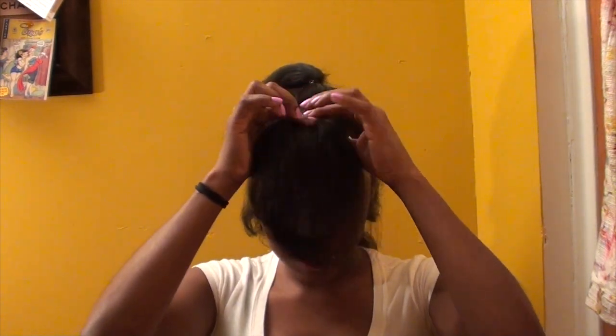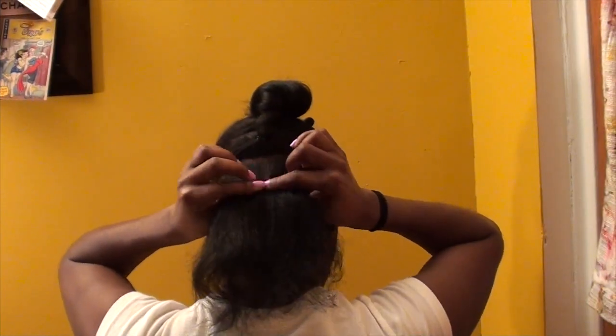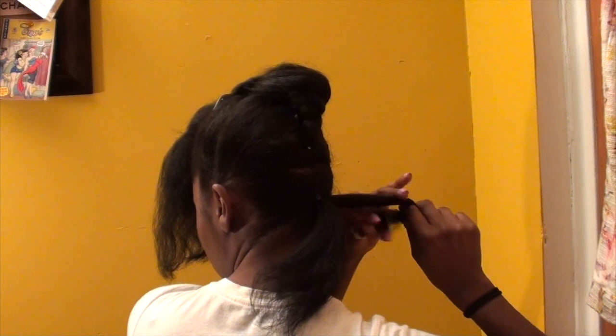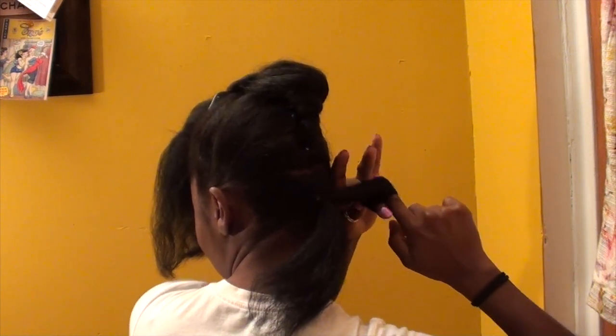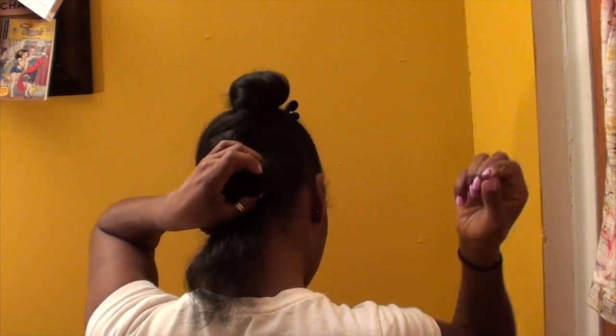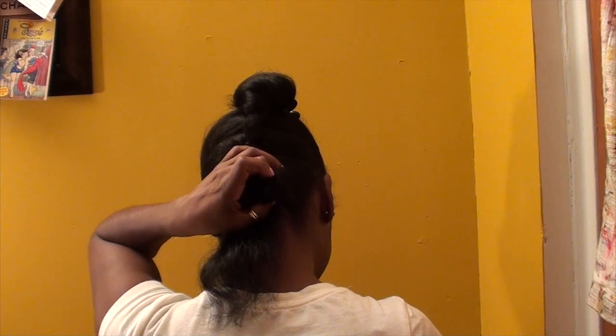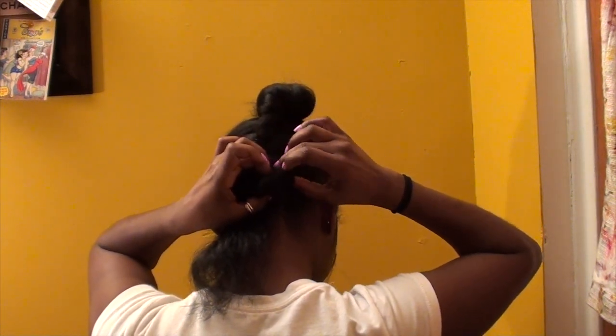Alright, so now is when you're going to need your bobby pins. Now, at this point you're going to split each pony in 2 sections, and you're going to pin curl each section. So for each section you're going to need 2 bobby pins, one to put in the front and one to put in the back. So you split it in 2, pin curl like a finger roll, pin curl your hair to either side of the ponytail, and remember 1 bobby pin in back and another in the front, or up or under.